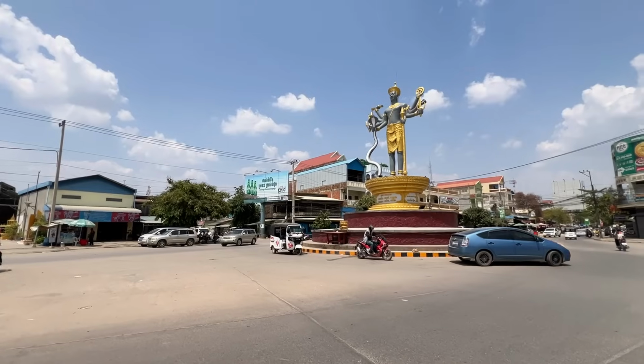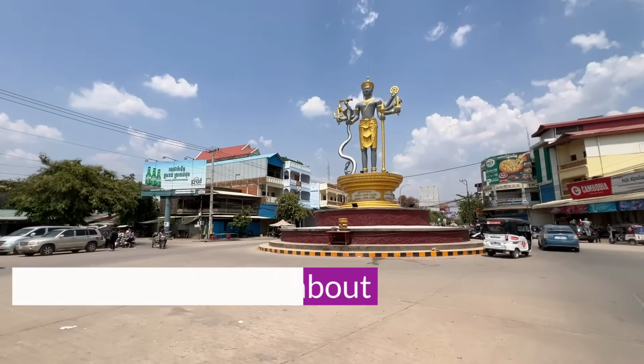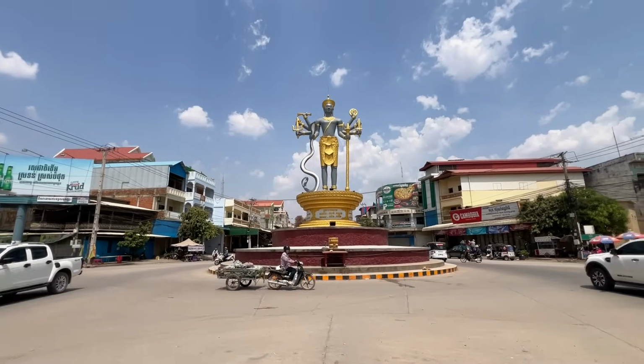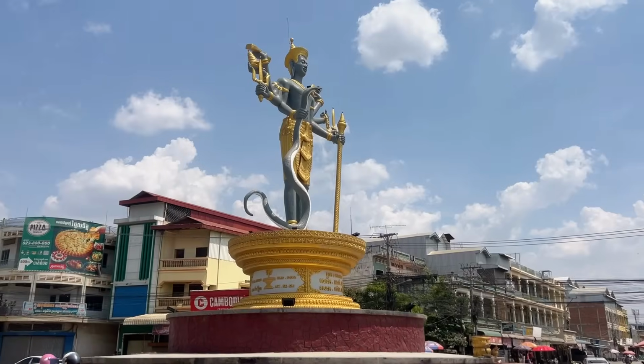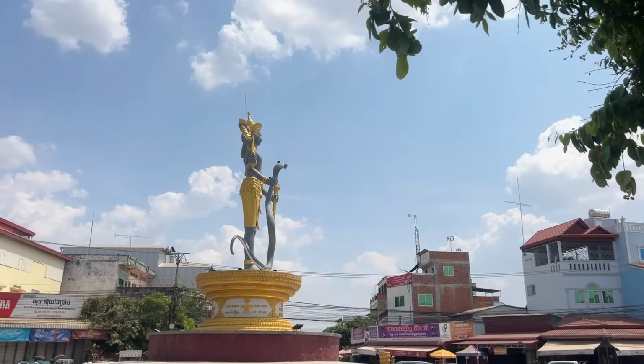This beauty, you'll see, you get welcomed by if you travel from Siem Reap. There's another roundabout if you're traveling from Phnom Penh. Now, seeing the river just earlier on, I wonder if it is possible to catch a boat from this part of town to the other part of town to check out the other roundabout. I'm not too sure if this is possible.